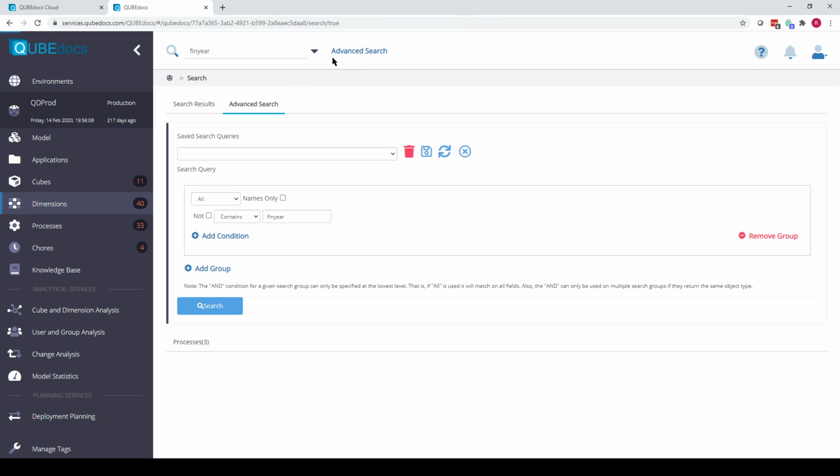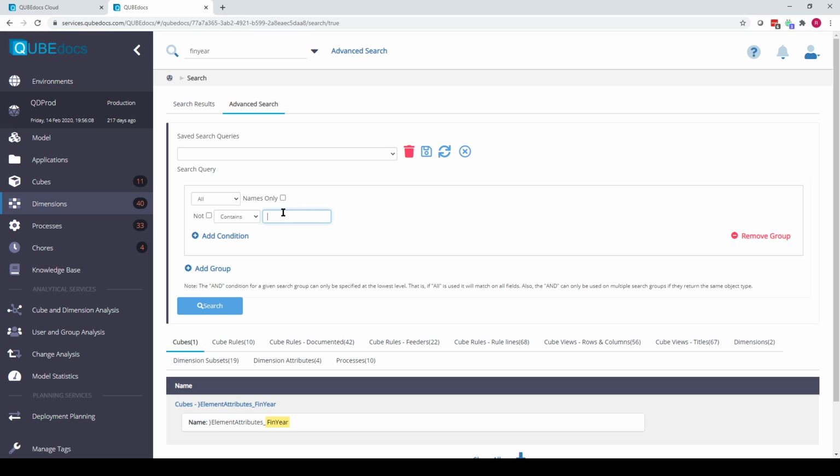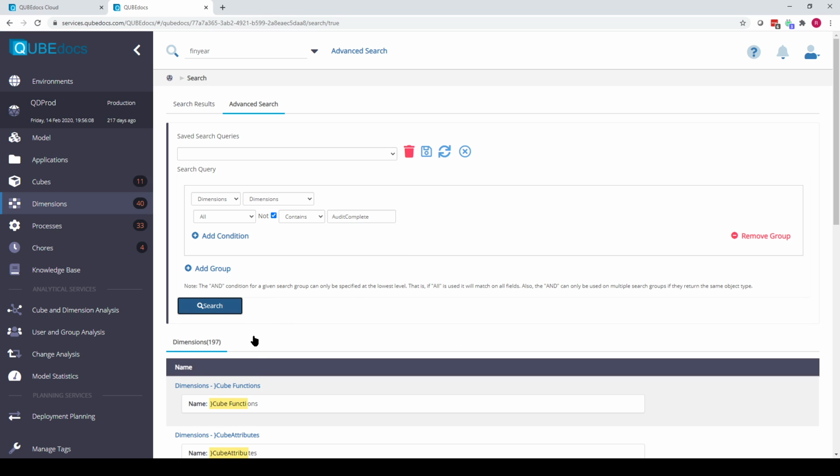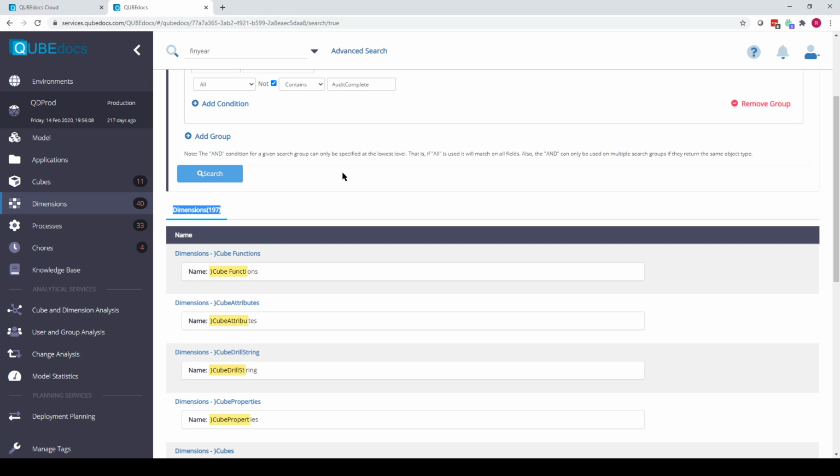So now you can use advanced search, and if you wanted to see all of the dimensions that you still have yet to audit, we can build that search as well. We want all dimensions that do not contain the value of that tag value that we created. Now if we run that search, we'll see we have 197 dimensions left to audit.